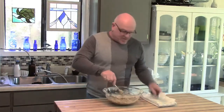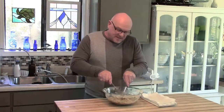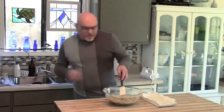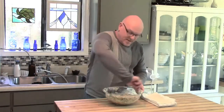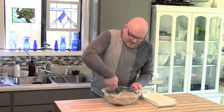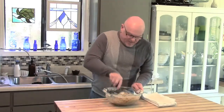Now, I'm going to switch to a spatula, because any second now, I have to move this into my pan. My stove has been preheated to 350. If you haven't done it yet, turn it on because it's going to be ready to go in there in just a moment. So let's get this finished mixing up here.